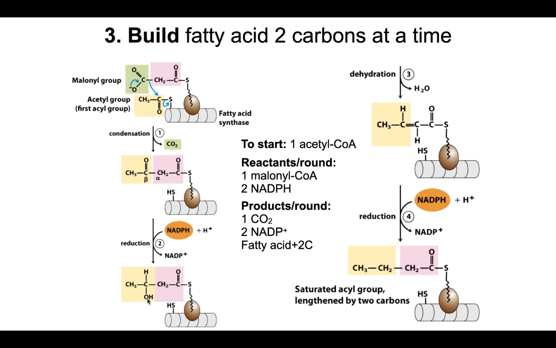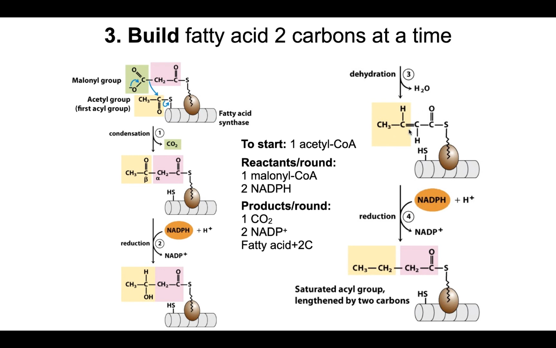Next, we're going to convert that hydroxyl group into an alkene by taking out a molecule of water. A dehydration reaction. Remember, this is the opposite of the hydration reaction where we added the water into it. So we pulled out a molecule of water and we went from an alcohol to an alkene.